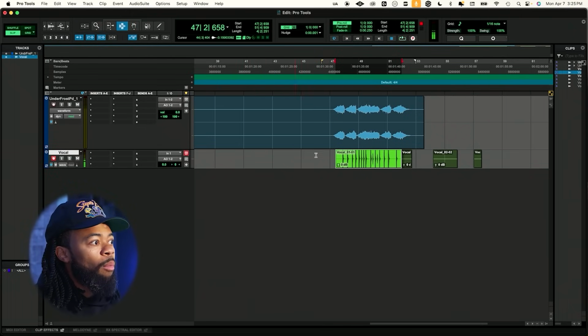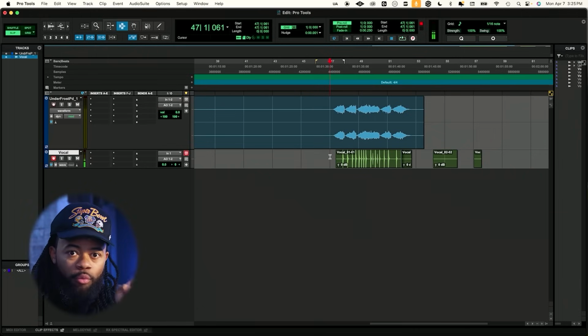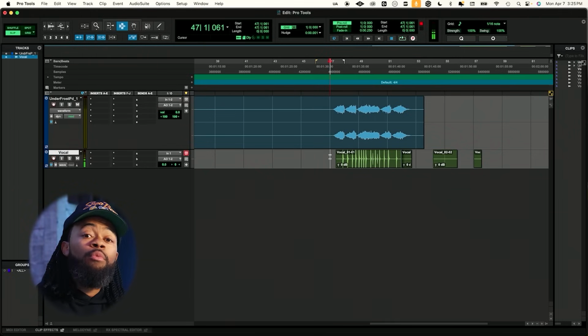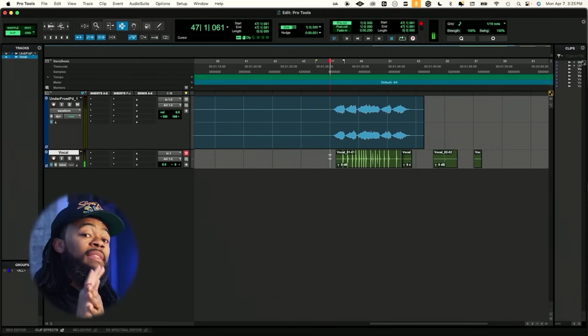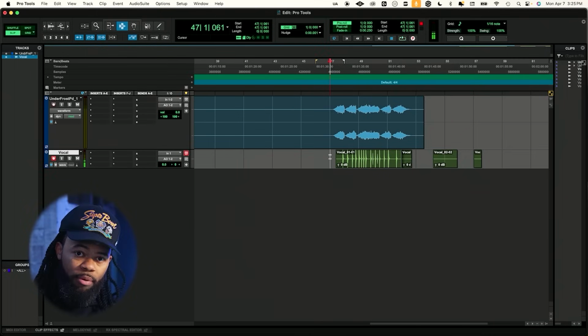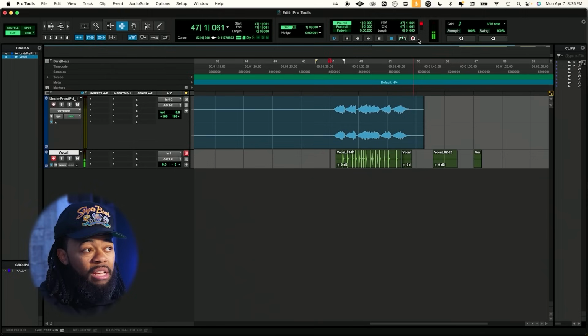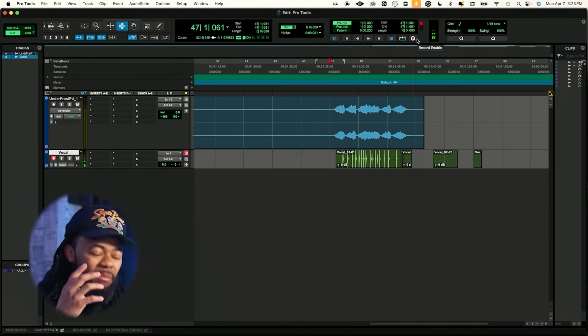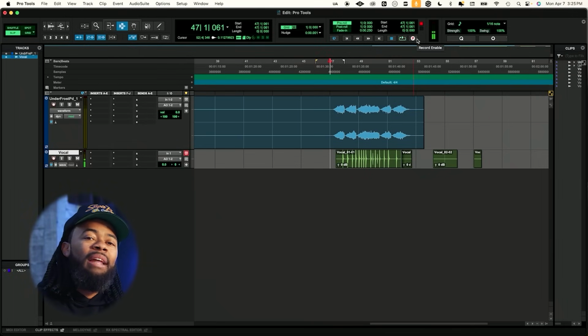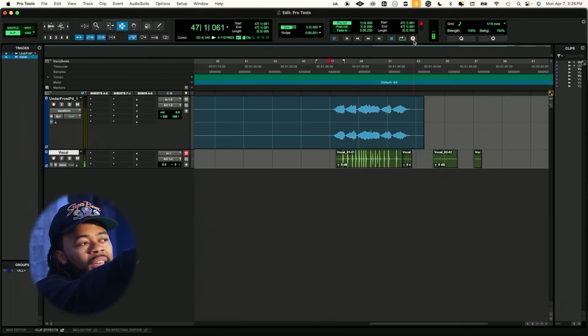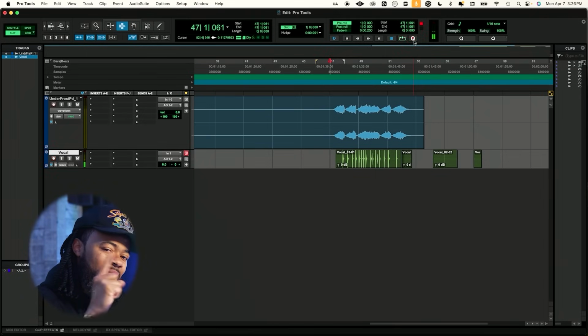Basically, I'm going to say, hey, I want you to start recording right here at this mark. But I want you to give me a 1 bar pre-roll so the singer can catch themselves and find the groove and then start singing at that particular part. Check this out. I'm gonna press 3, which is the button that I press to start recording and playback. I've been doing this for so long that 3 is the shortcut that allows me to not have to jump up here to click this in order for the recording to start. 3 is the quick key for me to get that button pressed in the actual transport. But you'll see it right now.